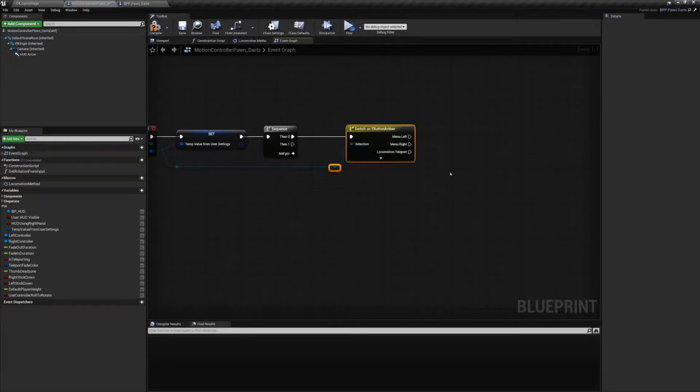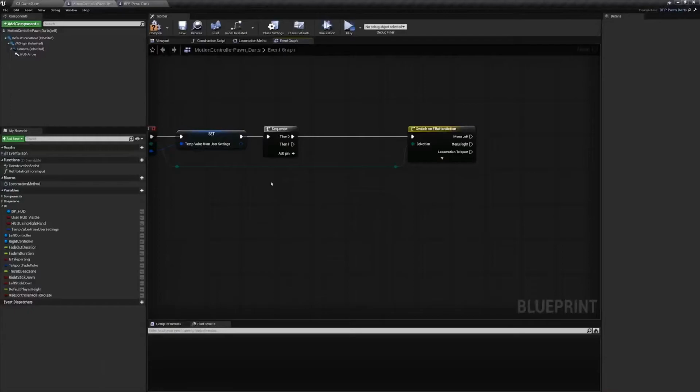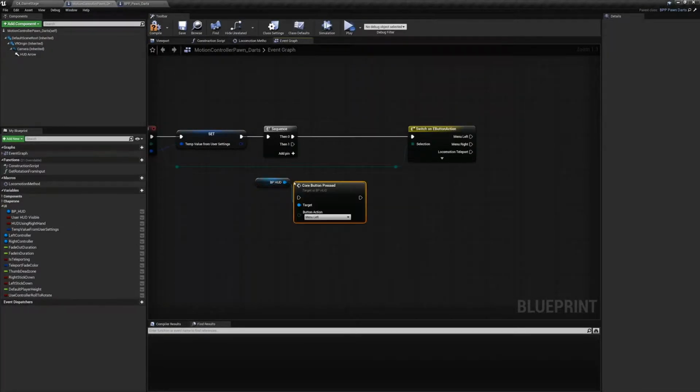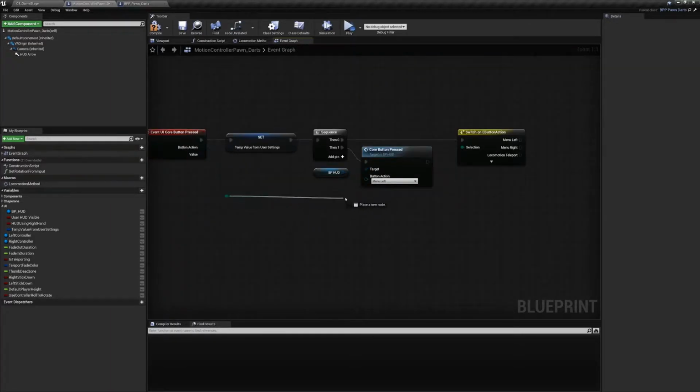We're going to receive the value of button action from the button itself. The action and the value will be sent where the button is used, so we are telling the pawn to take those two variables and, depending on what the button action is, do something with the value you've received. In then 1, call the core button pressed event inside of BP hood. Calling this event will tell the blueprint that is holding the widget to communicate back to the widgets so they can decide what to do with this new data.